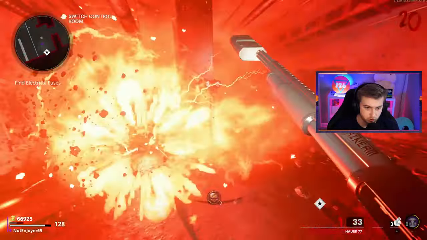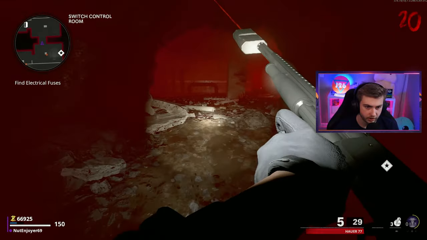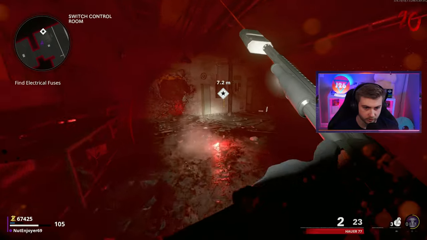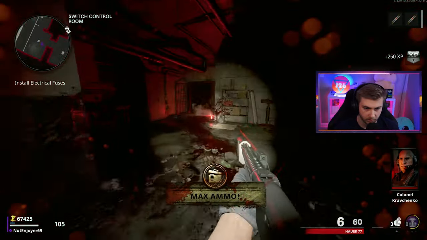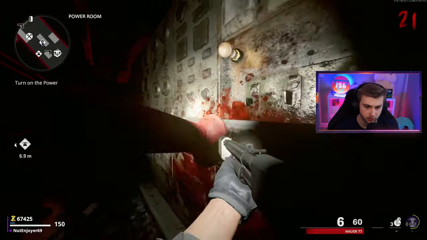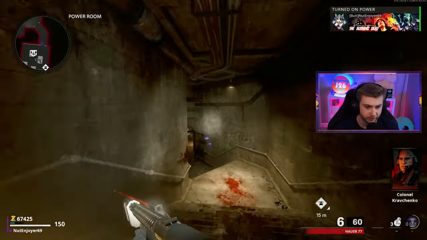There we go. I'm out of ammo. Oh, my God. I'm stressing hard. Okay, I think we survived it. Let's go. Give me that fuse. Give me that max ammo. Let's turn on power, get pack punch, and everything. All right. Power is back on, and I am getting the fuck out of here.